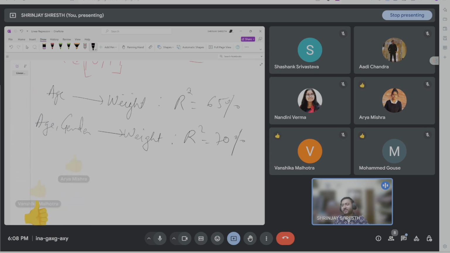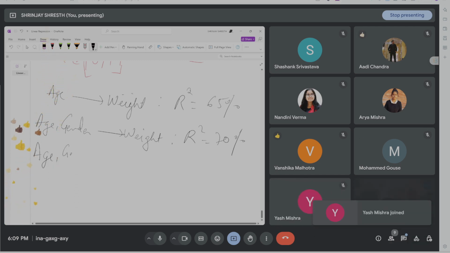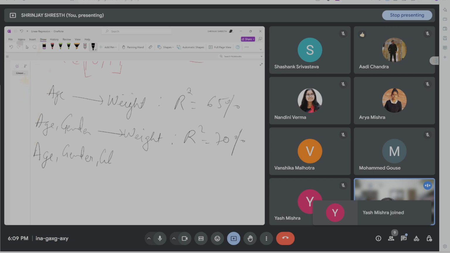सो अगर मैं कुछ और ऐसा फीचर ऐड करूं, लेट्स से age and let us say gender and let us say city, and if I still get weight. अब ऐसा भी हो सकता है कोई एक शहर का एक एवरेज वेट ज्यादा हो तो हो सकता है कि अधिकतर उस शहर से कोई लड़का या लड़की हो तो उसका जनरली वेट ज्यादा ही होगा. So if I get R square somewhere around 85%, so हाँ सिटी या फिर जिस स्टेट से आ रहा है उससे भी डिपेंड करता है, राइट? कि उसका वेट ऑलमोस्ट लाइक मोर एक आइडिया मिल रहा होगा व्हाट आई मीन टू से.